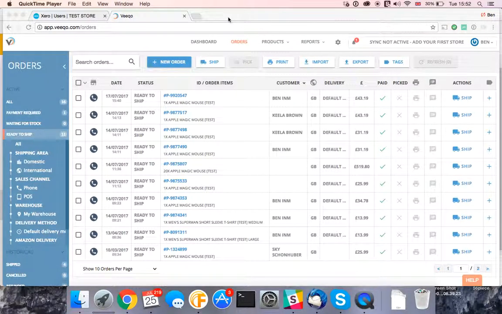Hey, so as mentioned on the previous slide, there are a few things that you need to do before you connect Xero to your Vico account. So the first is add in the advisor option so that you can view the cost of goods sold journals and post them so that they apply to your profit and loss sheet.